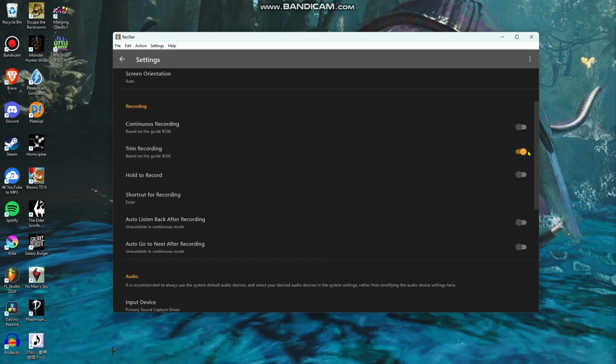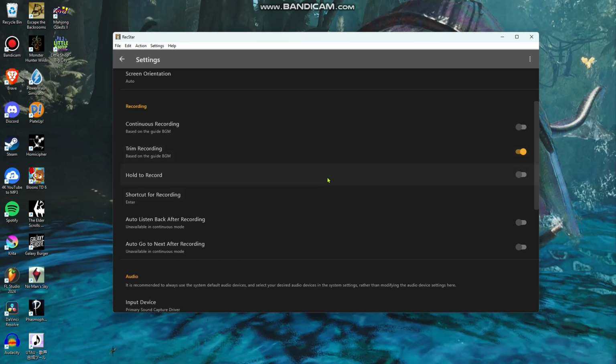So what this does is, if this is on, it'll look for the GuideBGM you're using, right? And it'll see how long that file is, and then it'll only record for as long as that file plays, right? If the GuideBGM only plays for 5 seconds, the recording will start and then stop after 5 seconds. If you turn this off, it's probably gonna keep continuing on even past that, right? So we're just gonna turn this on so it's very systematic.